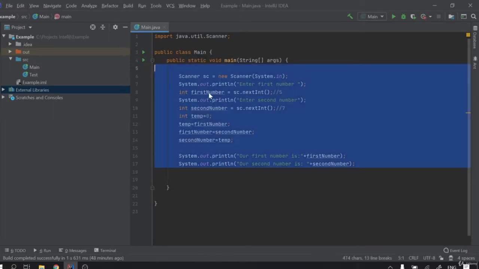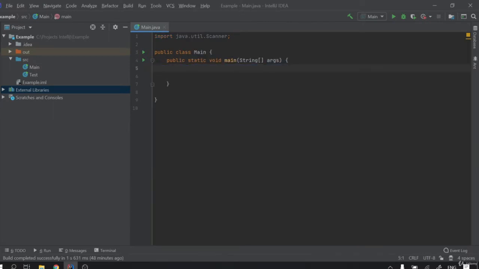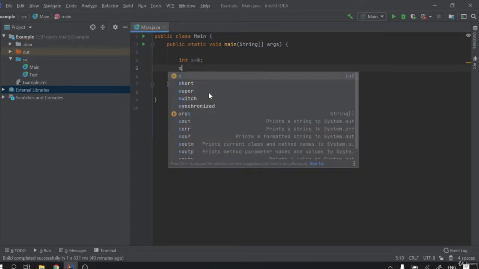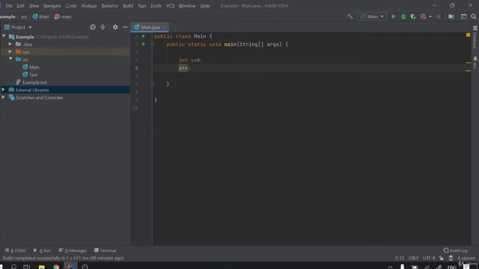Let's see our first loop, and let's see what a loop is. Loop means, for example, I want to write int a equals, and I want to increment s, for example, 5 times.